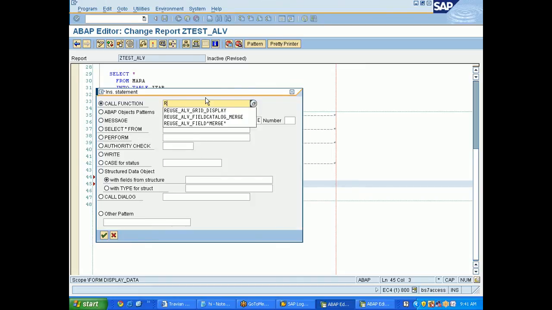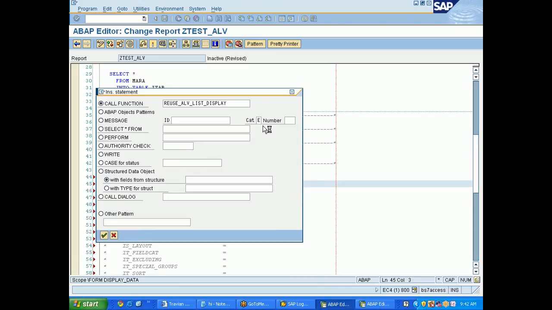I'll call the function module reuse ALV list display. This is a function module name. You need to remember. Function module name is reuse ALV list display. This is already SAP defined function module. Press enter.